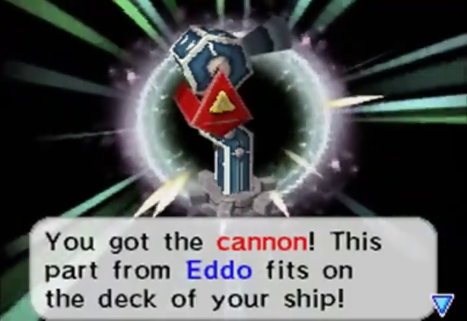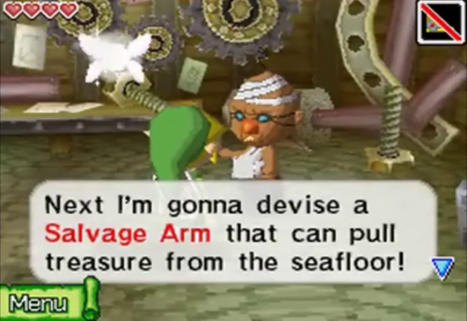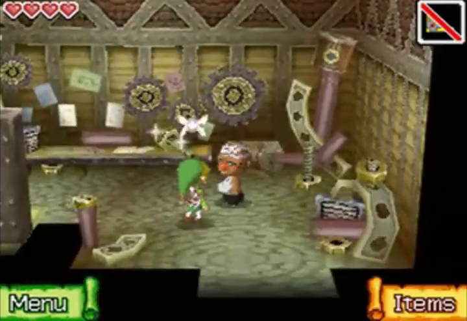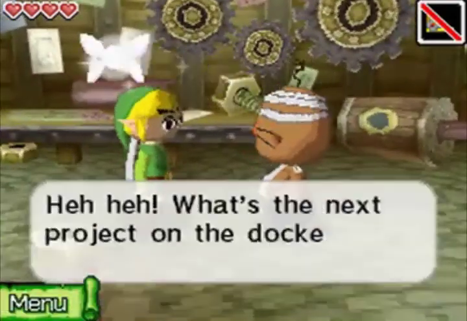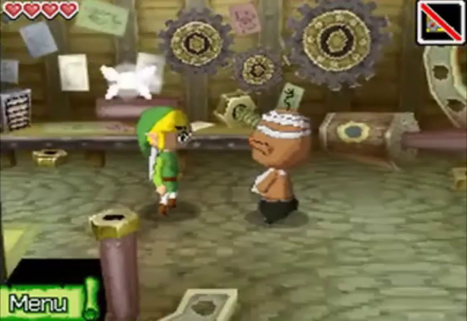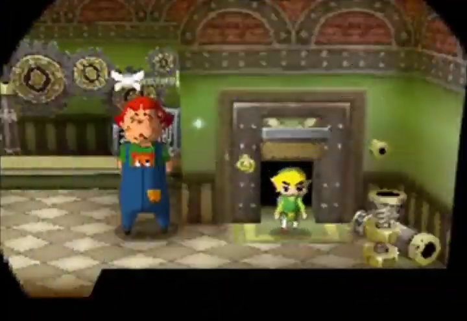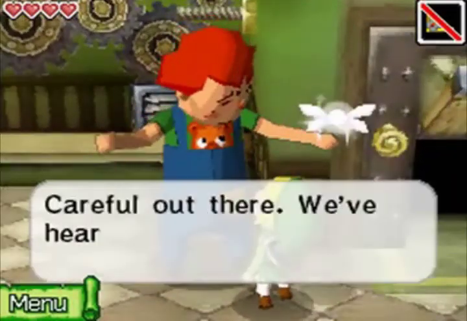We get ourselves a cannon, finally. So, the eighth ship part we now have. He's also going to devise a salvage arm at some point to allow us to get those treasures. However, until he develops it, we can't actually get any of those treasures that we've gotten so far. But once we do, we're going to have plenty of treasures to go out and get with it.